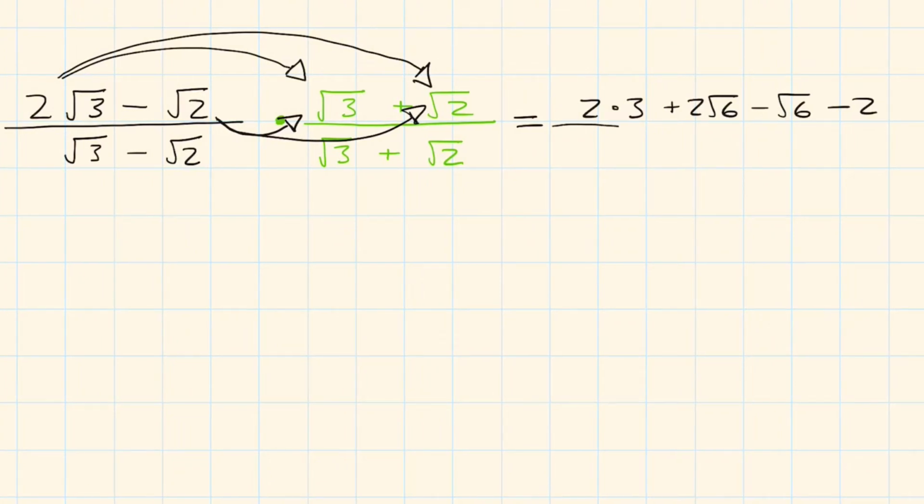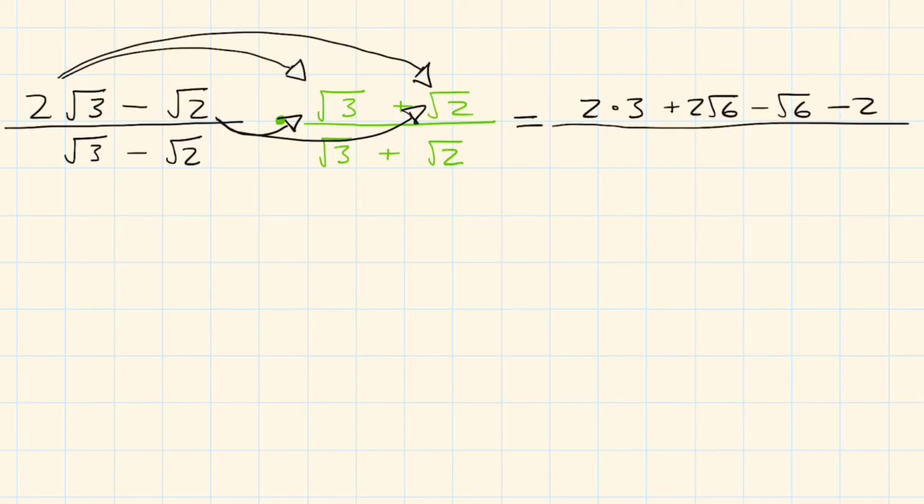What's worth noting here is that 2 root 6 minus root 6 in the numerator are not the same term, so they're not going to cancel out. That's why you have to make sure that you FOIL the numerator, even if you can FOIL, just FL, the denominator. So that's why I just FOIL all the time so that I don't get bad habits. But if you need a shortcut, which some people do, you can always FL the denominator, but you got to make sure in the numerator that you expand it completely.